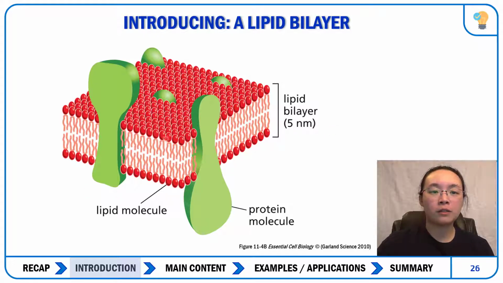Apart from that, you notice all these green blobs sticking in and out of the lipid membrane, and these are proteins. Like I said, we're not going to be going through lipid-protein interactions in this course, but if you're interested in those, I'd be more than happy to talk about it. When proteins interact with lipids, there are various different ways it can do so. Number one, it can interact with just the surface of the lipid bilayer. These are called surface proteins. They just come towards the surface and attach on the surface of the bilayer.